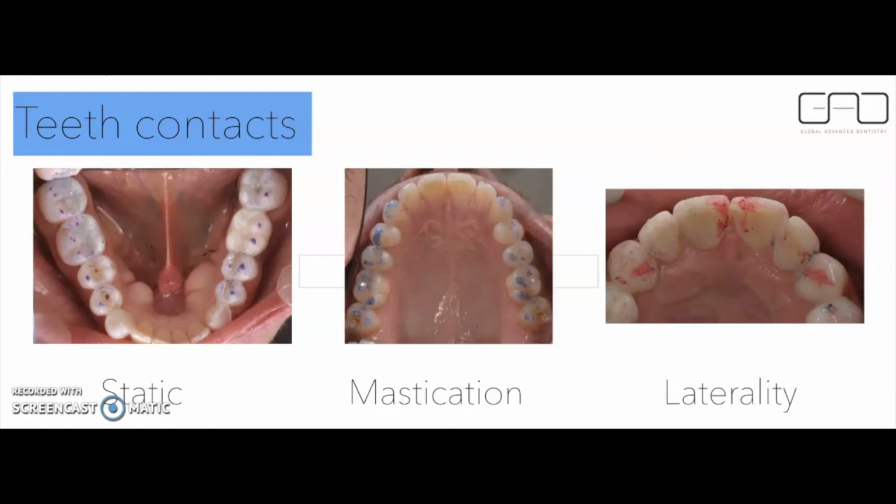Sometimes we have a patient with a perfect contact and dysfunction because the position of the jaw is wrong. And sometimes we have patients with poor contacts but no symptom because the position of the jaw is correct and because the body compensates the poor contact.